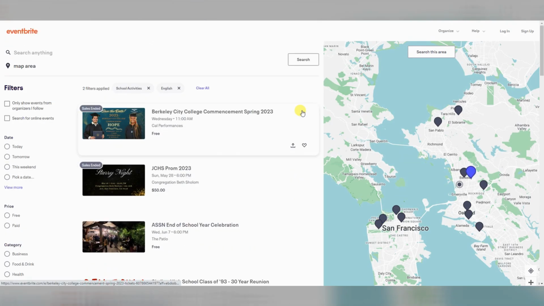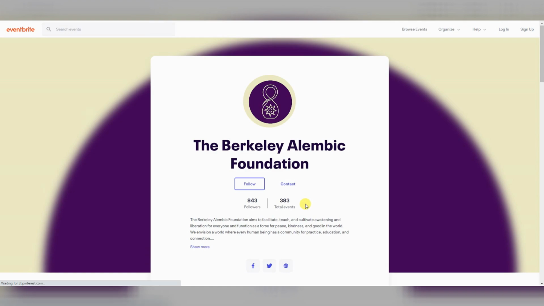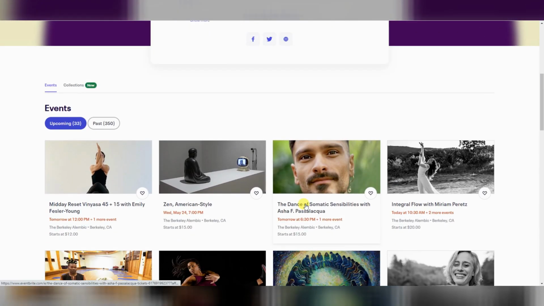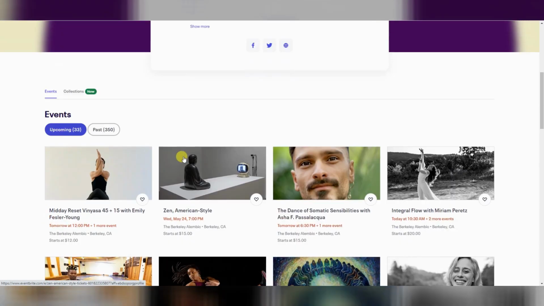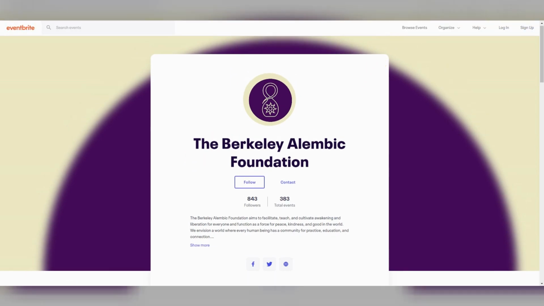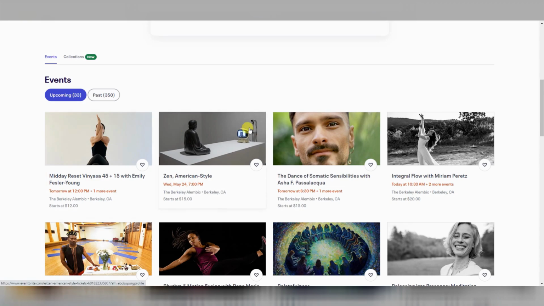So those are things that would be useful. Now here's the more troubling thing. I have not found the event that I've found. So this is where it gets interesting. This has events on Eventbrite. None of these events were showing. I'm interested in most of these. So where were they? Like, where's this event? Where's this event? Where's this event?